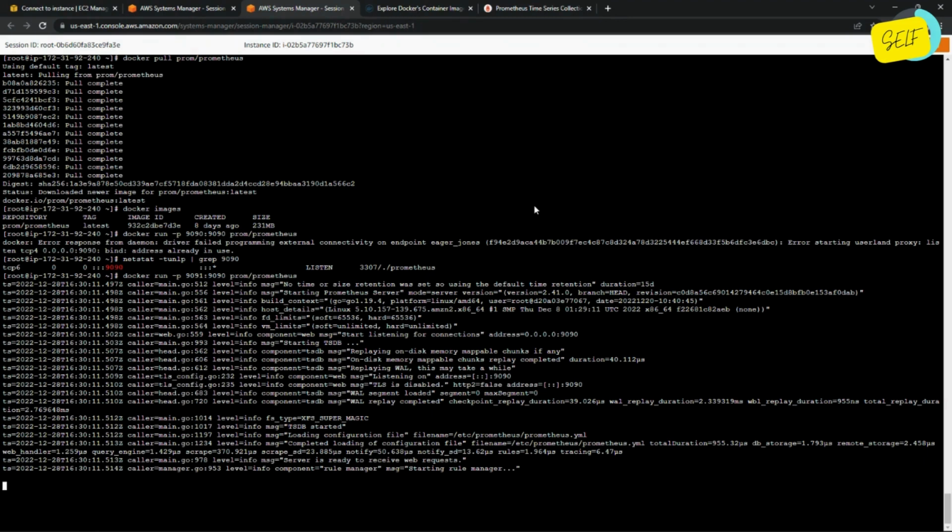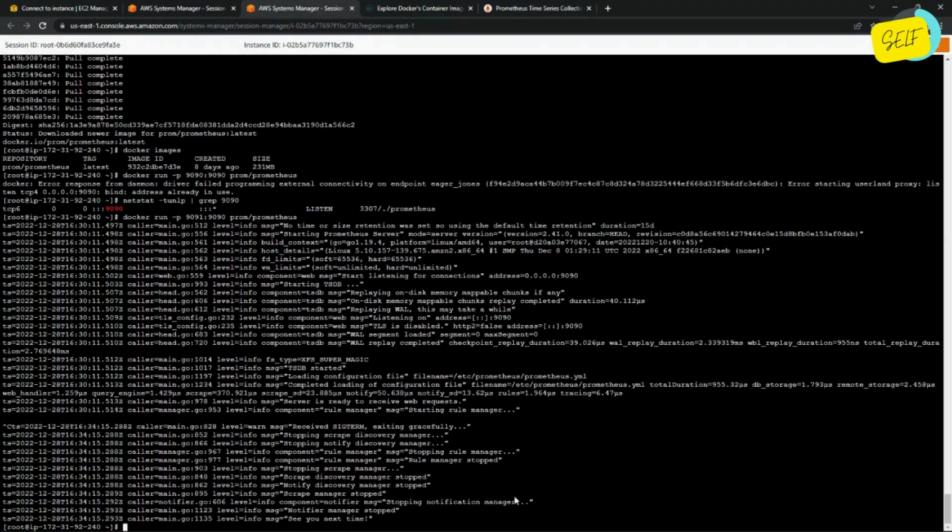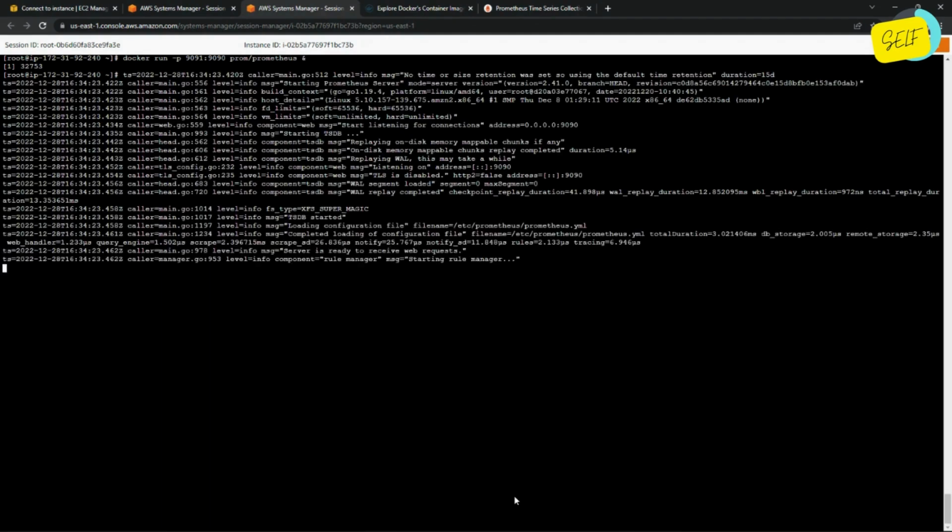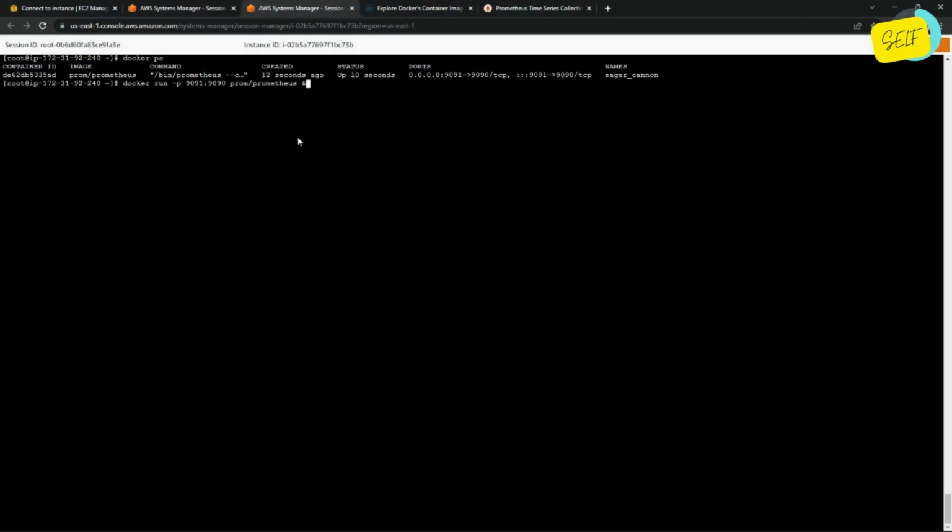So for that, first I will close this process. Now, to show you, I had started it in the foreground. Okay, now we'll run it in the background. So now it's time. I'll run this container in the background. The logs are still flowing over the stdout, that's why we are seeing them. Now I'll check whether the container is already running or not. It is already running.